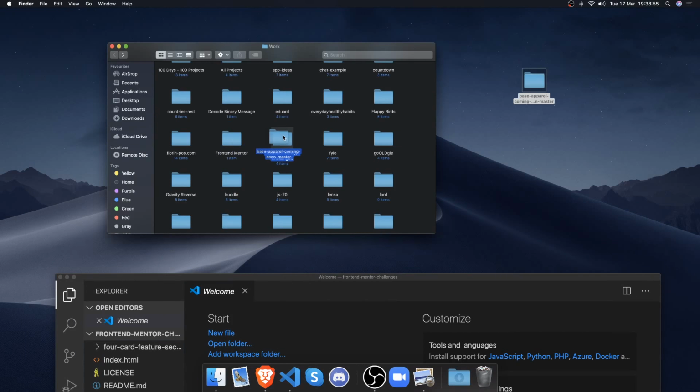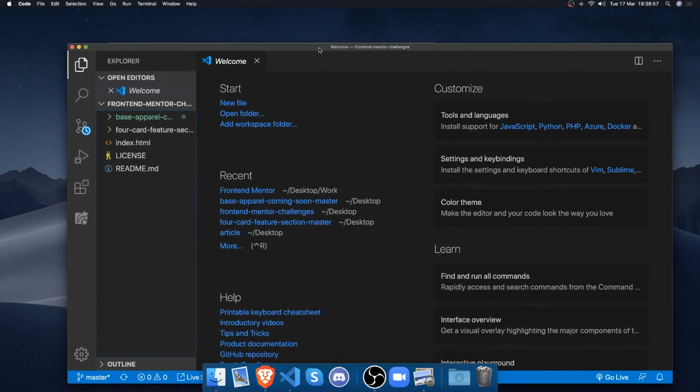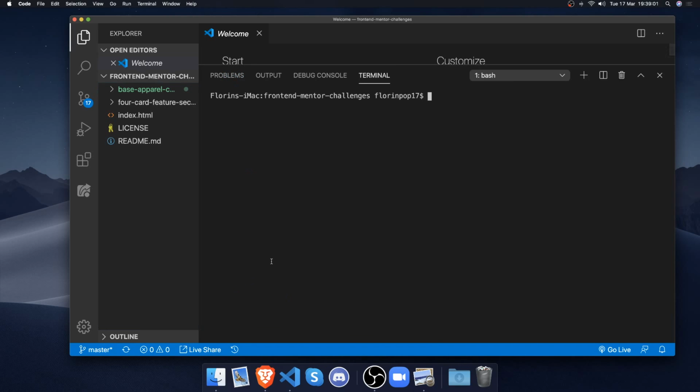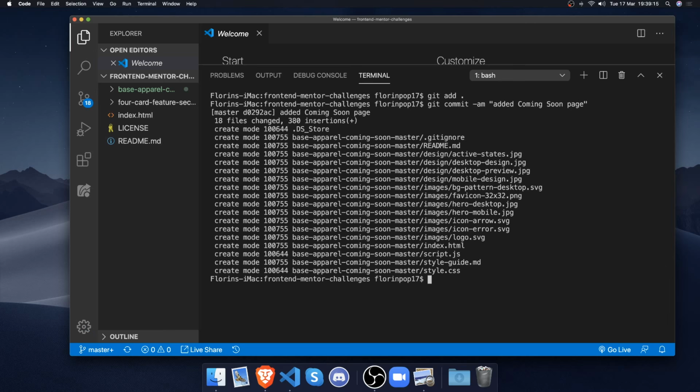And now let's put this inside, which will have it now in our folder. We go to git add, git commit, added coming soon page, git push.